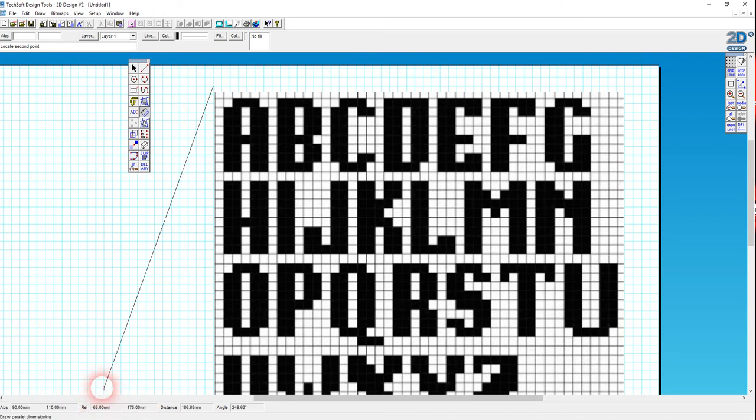It changes in the X. It's currently 65 or negative 65, and it changes in the Y as well. So I want to move this along, so the Y is going to be 0, but I want to move this along so it's going to be 230 millimeters or 23 centimeters, which is half 46. There it is. Let's just drop that there.